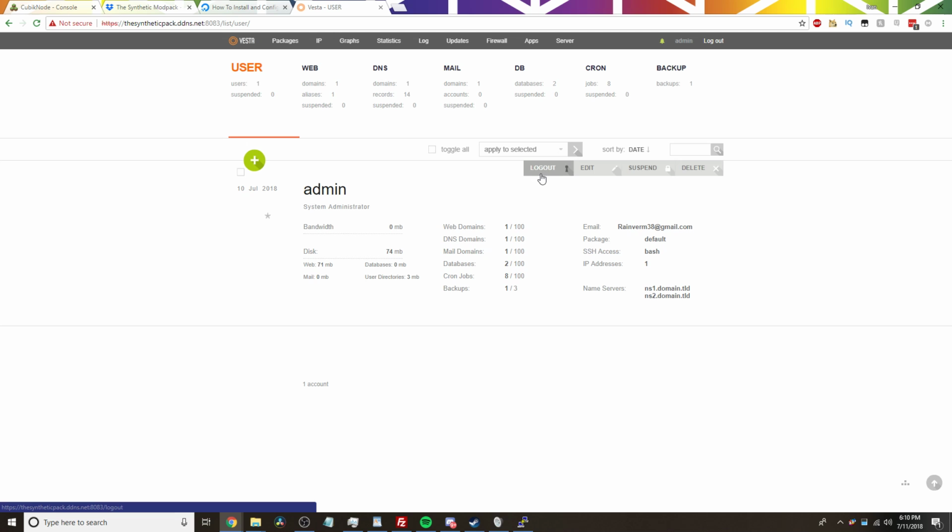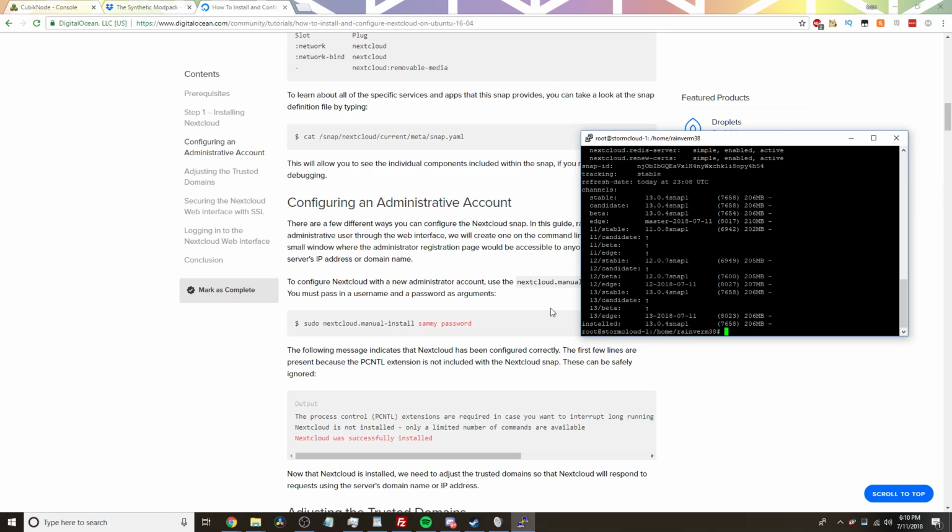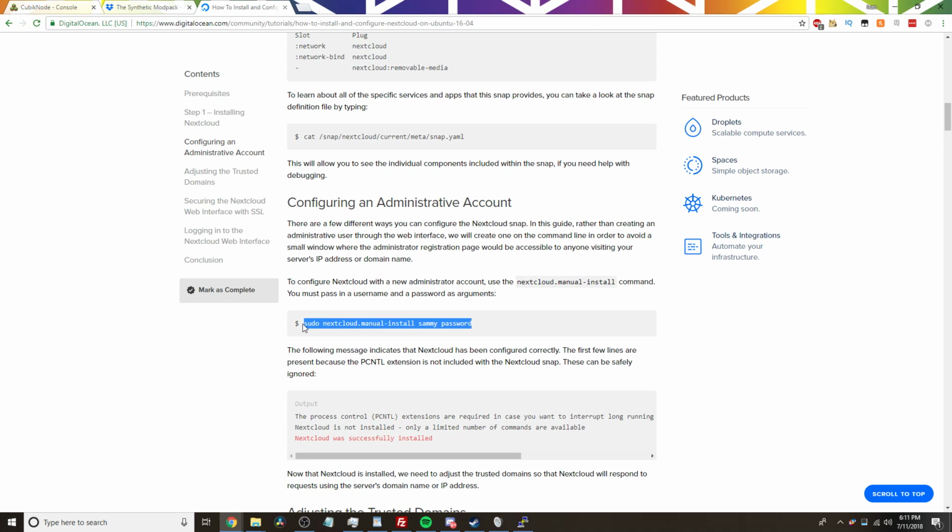Let's see. I don't know how to use this. I was working on the Technic solder. So, yeah. Guess we need to set it up. Let's just copy it.